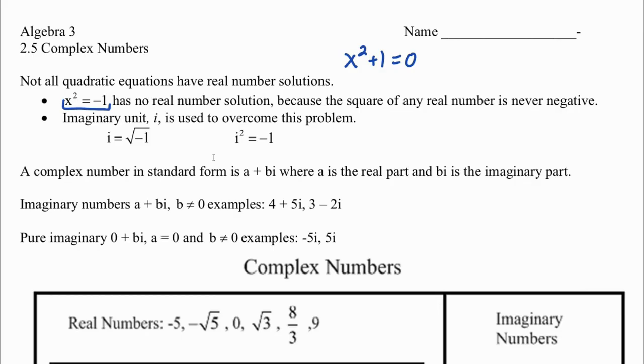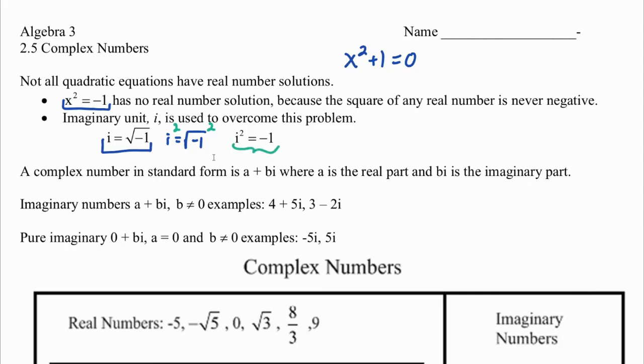And so all i is, is the square root of -1. Okay? Don't overcomplicate it, it is just the square root of -1. And so if we wanted to square both of these sides, if i is equal to the square root of -1, and we went ahead and squared both sides, we would end up getting that i squared is equal to -1, right? So this would be our next step.